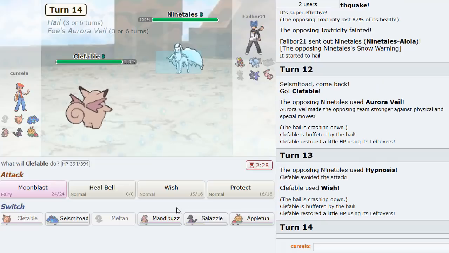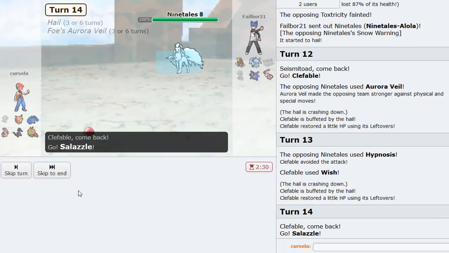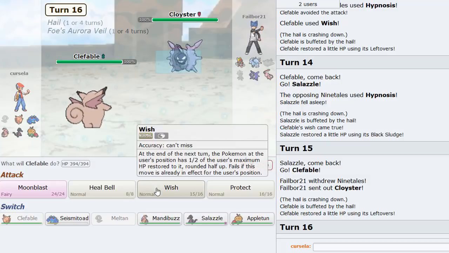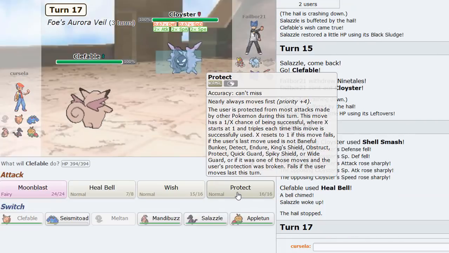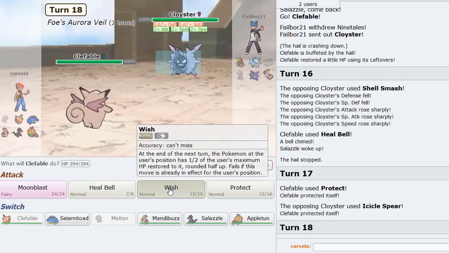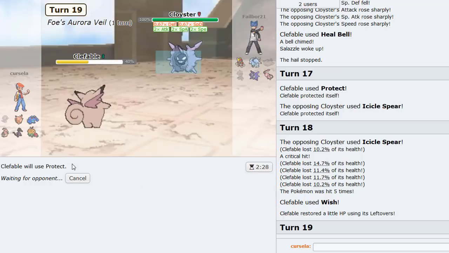He really tried to put me to sleep there. No, thank you. No, thank you. I'm gonna still wish up this Salazzle though. Even though he hit it, it's fine, because I can just Heal Bell myself. I am unaware, after all. So I can protect here. Wish myself back up. Protect to get rid of the Aurora Veil. Then a Moonblast should do a ton of damage now.